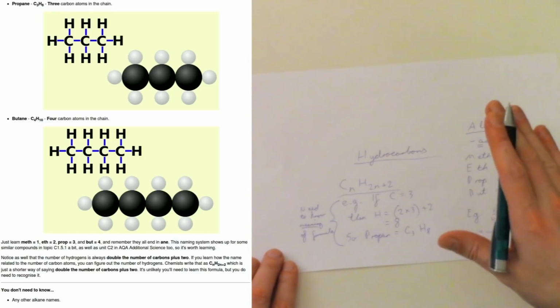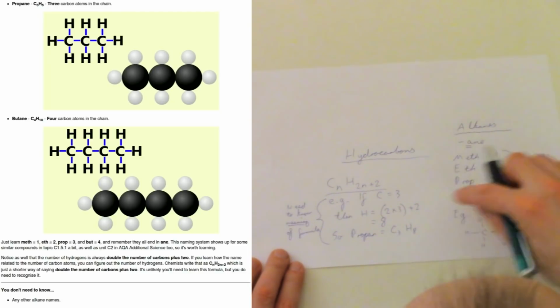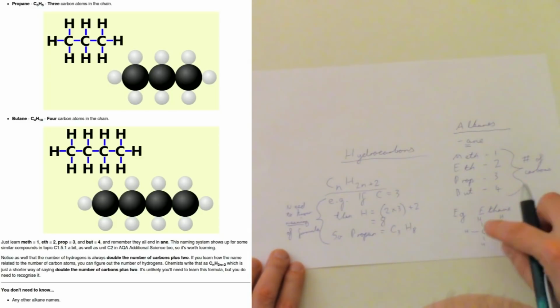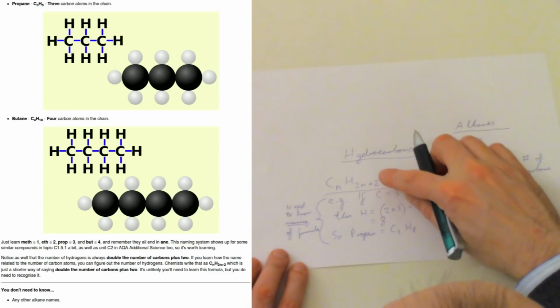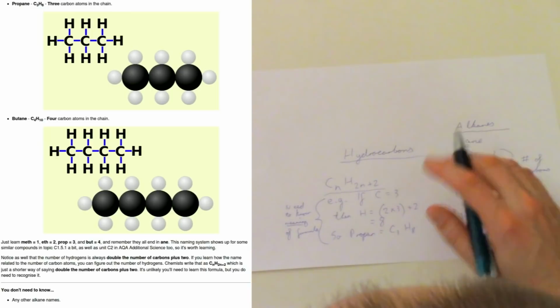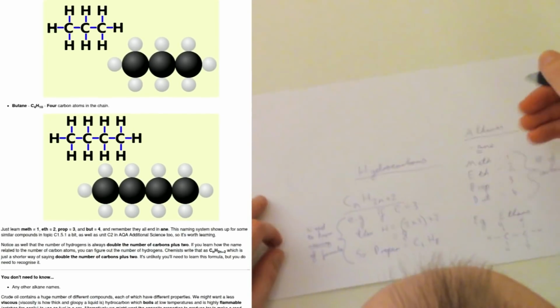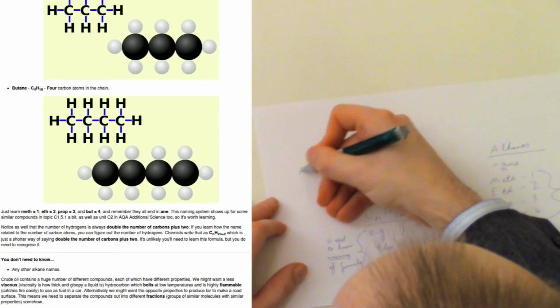So, that whole section to do with alkanes, I've got that I need to know meth is 1, eth is 2, prop is 3 and but is 4. I've got a little diagram to show me the sort of arrangement that they have, but I'm pretty sure I can remember that we've got those carbon atoms in the chain. It's this sequence which I'm going to need to learn. I also need to know how to use that formula. I don't need to learn it off the top of my head though. So next, we need to know a little bit about crude oil. So these hydrocarbons are coming from crude oil.